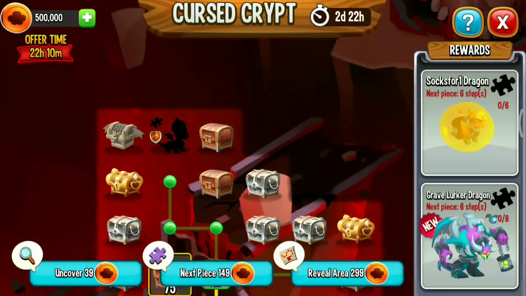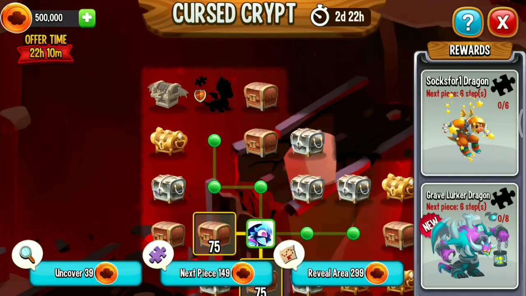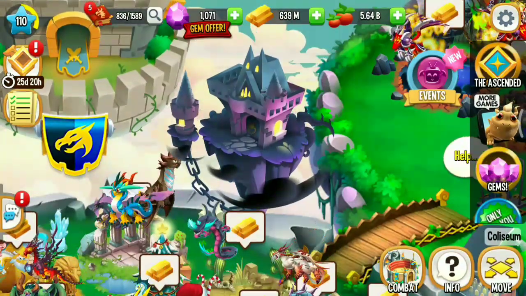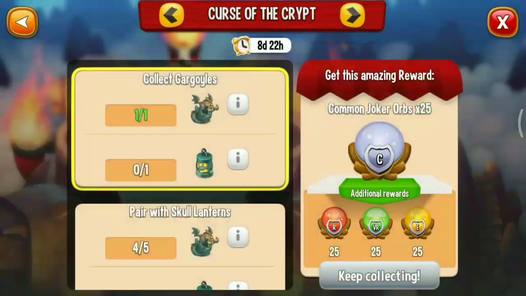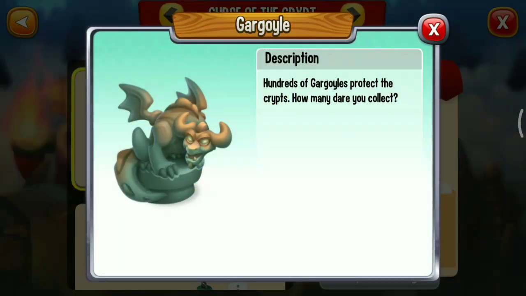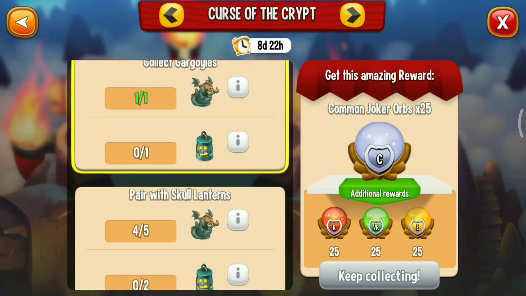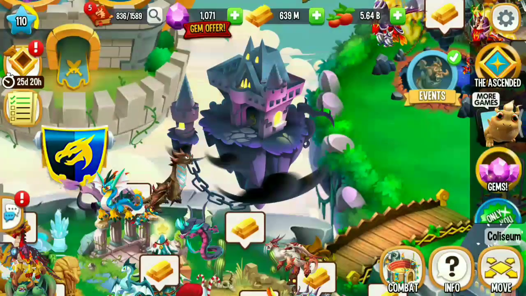And today I'm going to show you the Chorus Crypt map to get the chest for the collection event. And remember, you can get a chest in this event and you can get a Gargoyle for the collection event. And here it is, hope you enjoy my video.